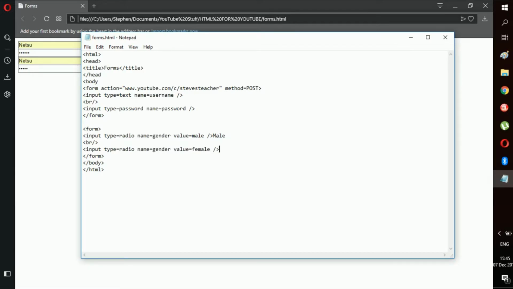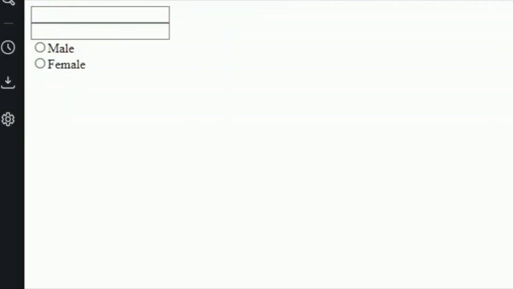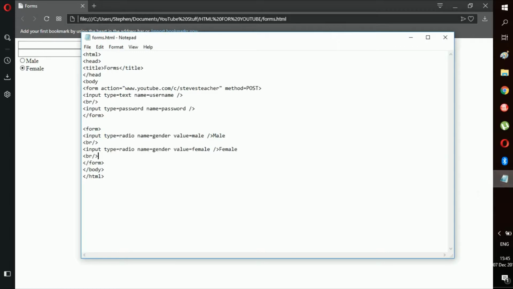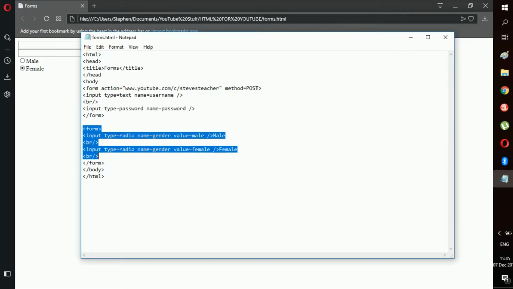Now the same thing, we're going to put the female text outside of the box. This will allow the text to be next to the radio button. Okay, now as you can see, you can only select one of these two options. Now let's go to the checkbox. It is the same story, but instead of radio, it has checkbox. And we're just going to change the value to 1 and 2.